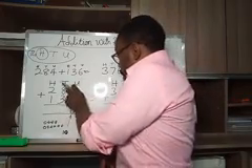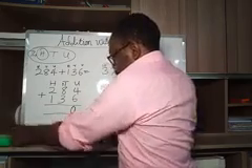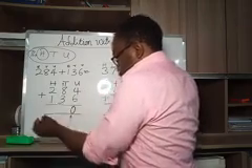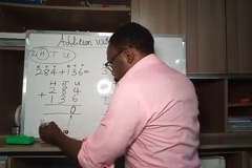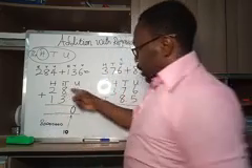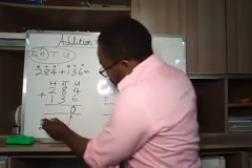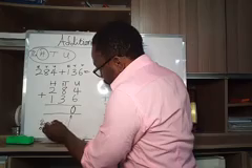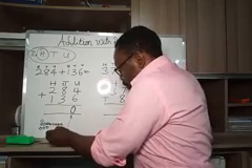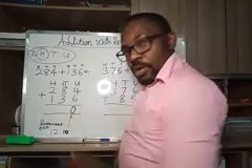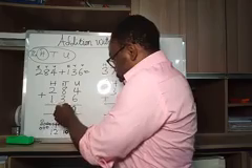Now I'm adding 1. Let's assume we used our golden beads. 1 golden bead plus 8: 1, 2, 3, 4, 5, 6, 7, 8, plus 3: 1, 2, 3. Let's count all together: 1, 2, 3, 4, 5, 6, 7, 8, 9, 10, 11, 12. I write my 12 here. Good. Remember, we will take the number here. So I go 12, I put 2 here.